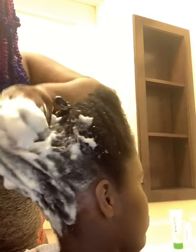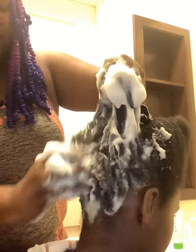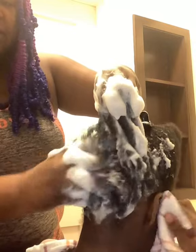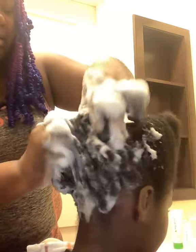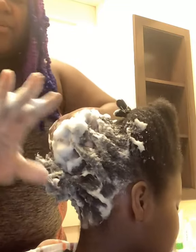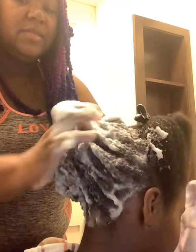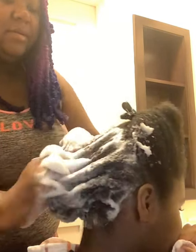And this is actually really good that it's lathering it up like this, because I don't see a lot of dirt in her hair. But I'm gonna go ahead and do a light massage on her scalp. And when I massage, I'm actually using my fingertips, so you can see that. That light massage.